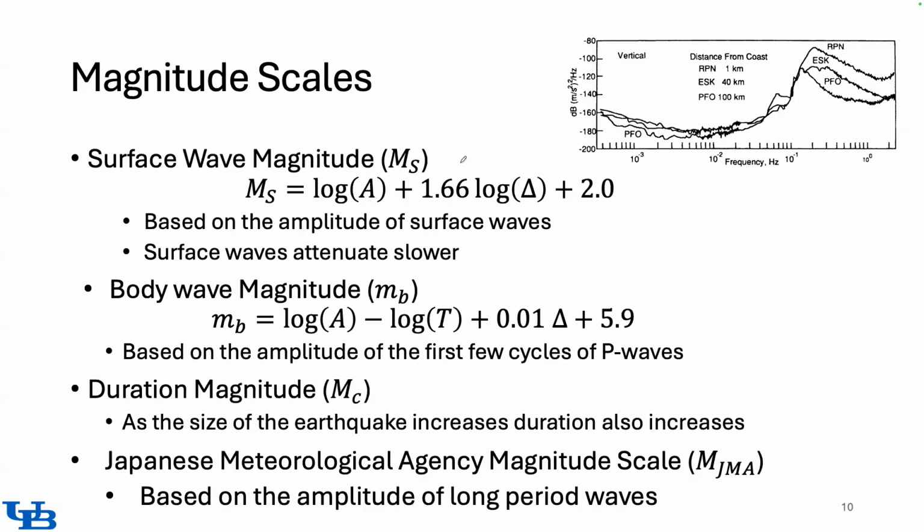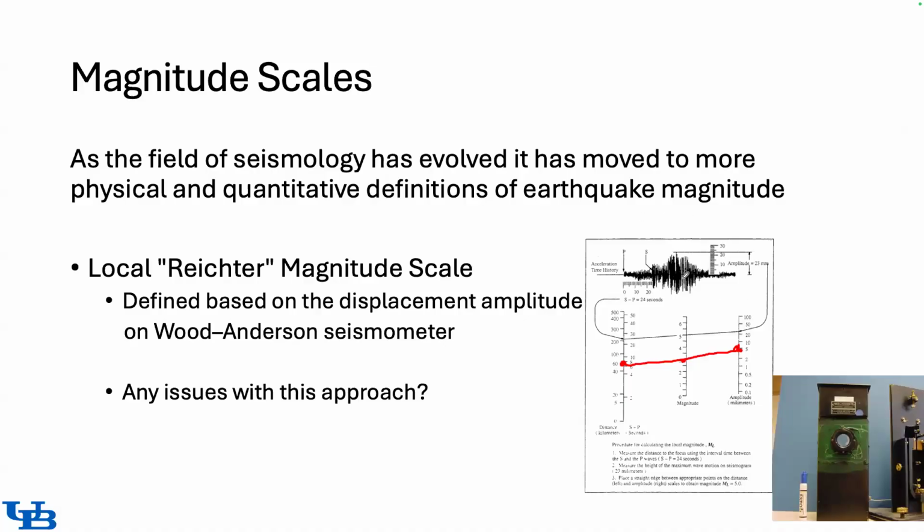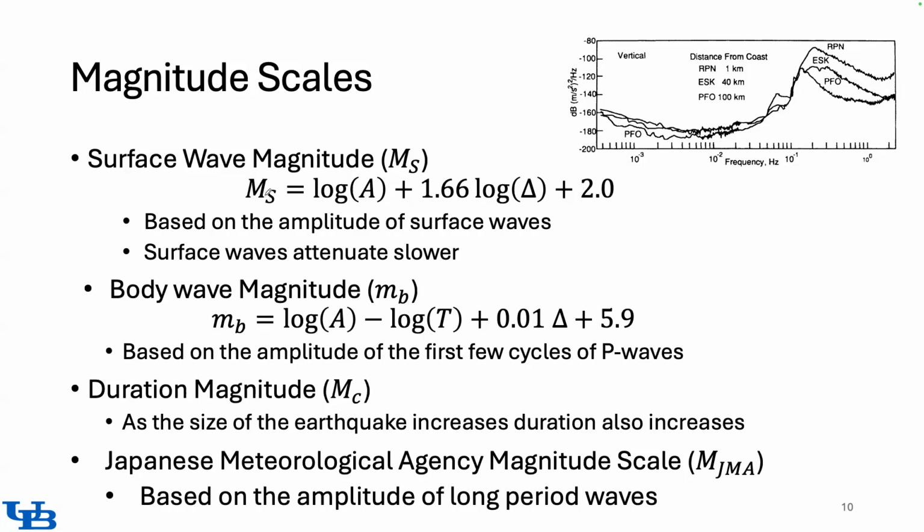And so over the years, different magnitudes were proposed to address this. There is one more challenge if you think about it, the same thing that we talked about, the attenuation. The attenuation changes between regions, east versus west coast, but it also changes between different seismic waves. From the previous lecture, we saw how surface waves attenuate a lot slower compared to body waves. So if you define the peak amplitude as the amplitude of any seismic wave, then you are mixing those two attenuations, because at longer distances you will be recording surface waves. At shorter distances, most likely the peak amplitude will come from body waves. And so different types of magnitudes have more recently been proposed to address all these challenges.